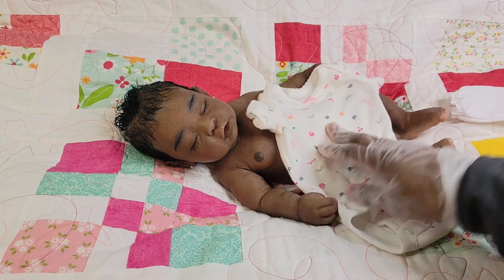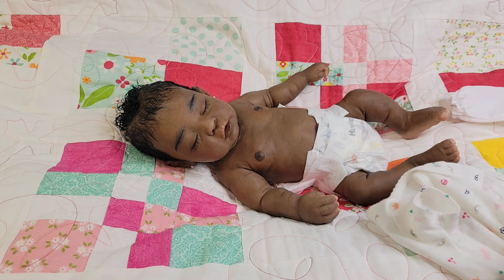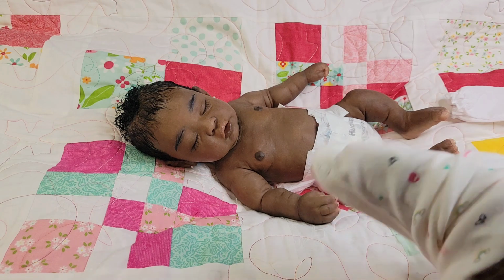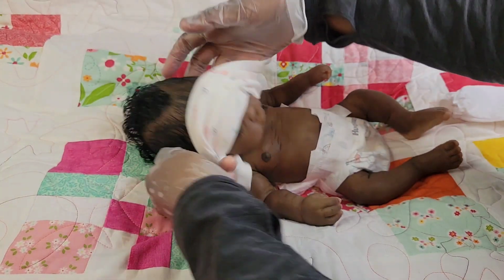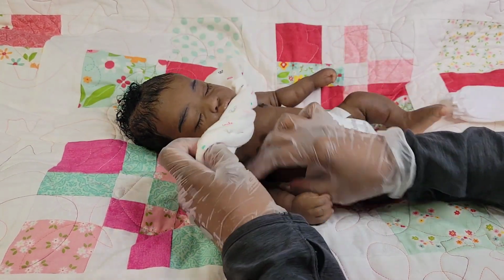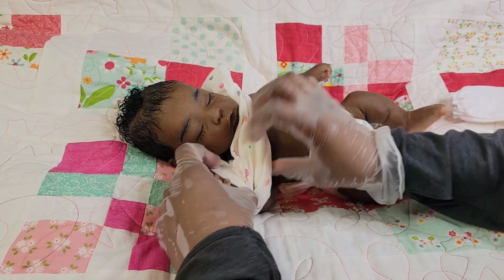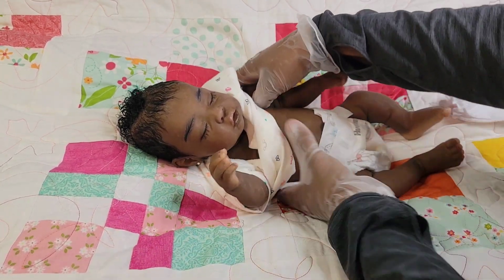This is a preemie. And the only reason why is because I don't have a lot of preemie t-shirts, but I have stuff for her, but I don't want to open it up. Does that make sense? I want it to go home with her new. So I'm trying to just utilize the things that I have here instead of using the stuff I'm going to send her home in. And then, you know, my hope is that, yes, I would love her to go to a new mommy, but I want her to go to a mommy who loves preemies.